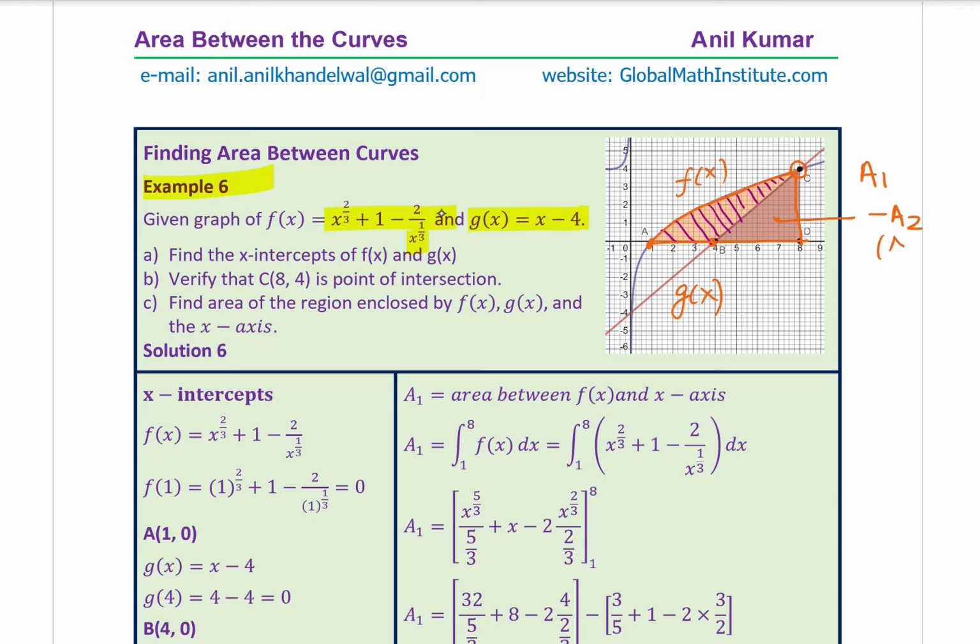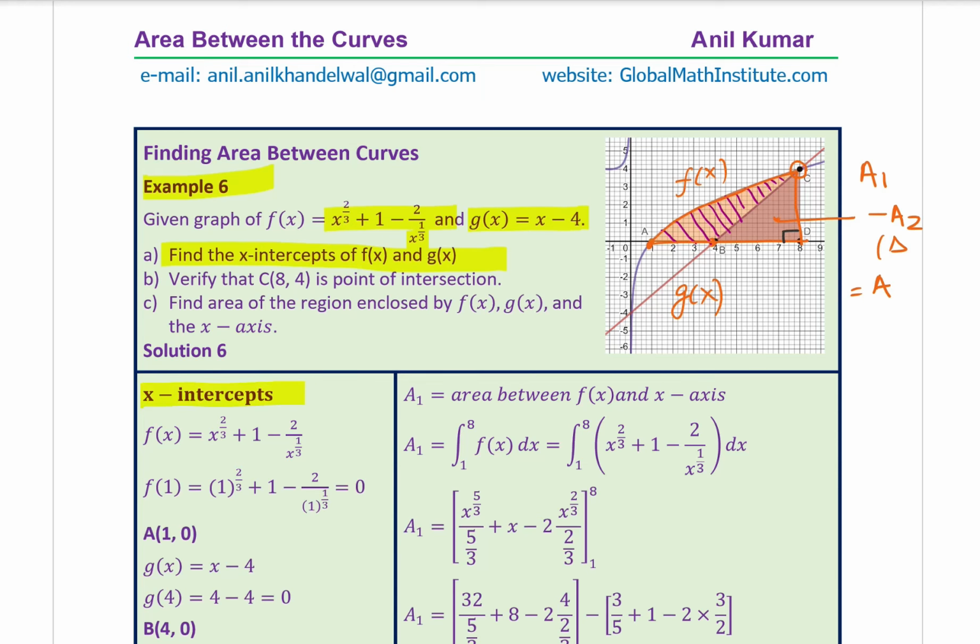You see this area 2 is a triangle, so we have to take away area 2 of the triangle to get the area which does not include this triangle. You get the idea, right? So this straight line forms a right triangle, and that is critical to understand. In this right triangle, once you find the x-intercepts, you know the sides, the legs, multiply them, and half of that will be the area of the triangle. So you have to take away the area of the triangle from the area between the first curve, f of x, and the x-axis.